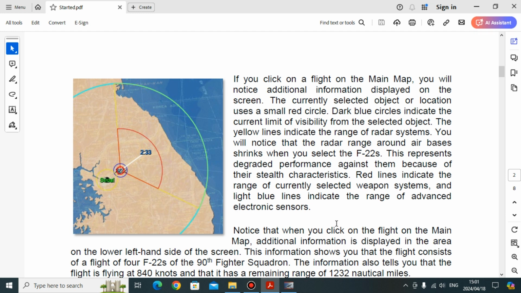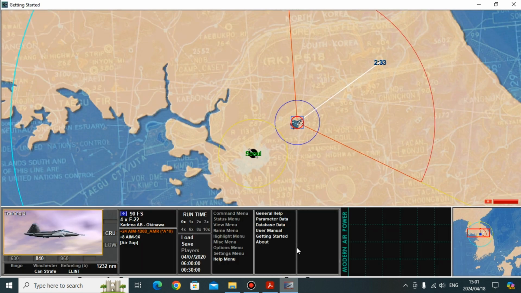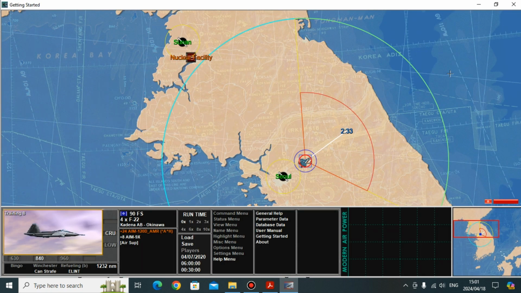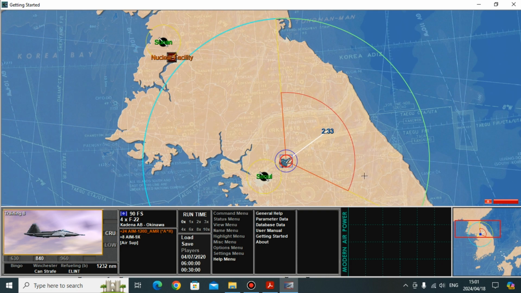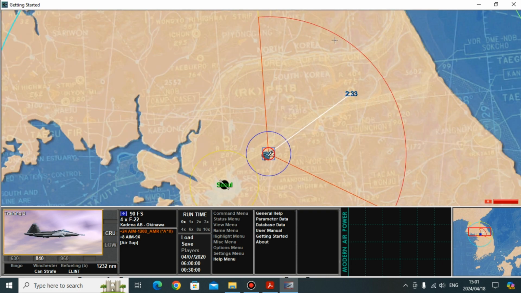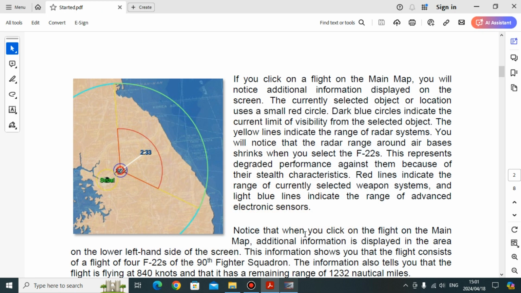Red lines indicate the range of the currently selected weapon systems, and light blue lines indicate the range of advanced electronic sensors. So basically, this light blue line is the range of the electronic sensors of the aeroplane, and these red lines indicate the range of our weapon systems, of our payloads.